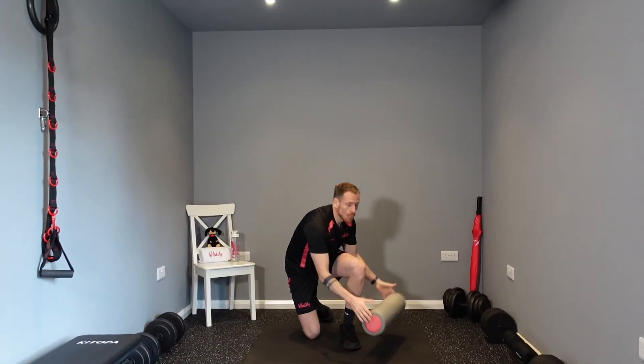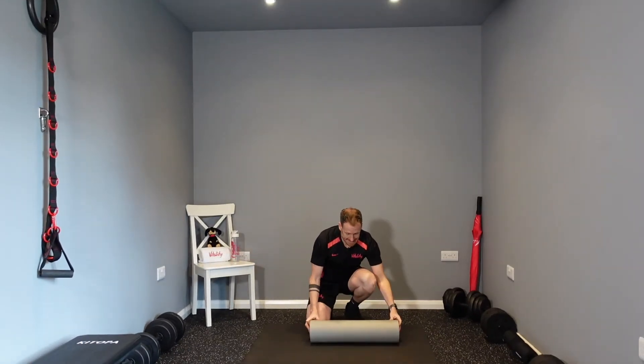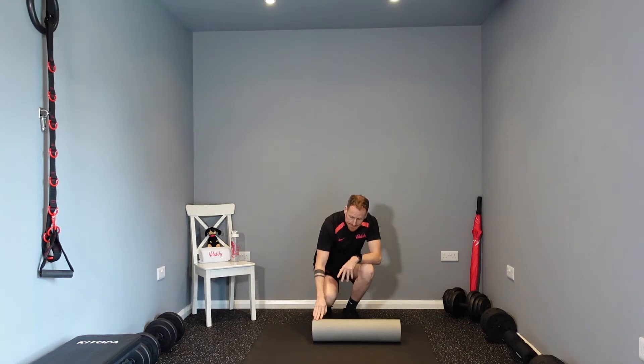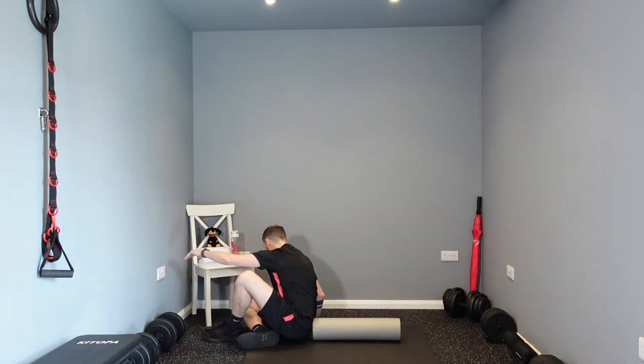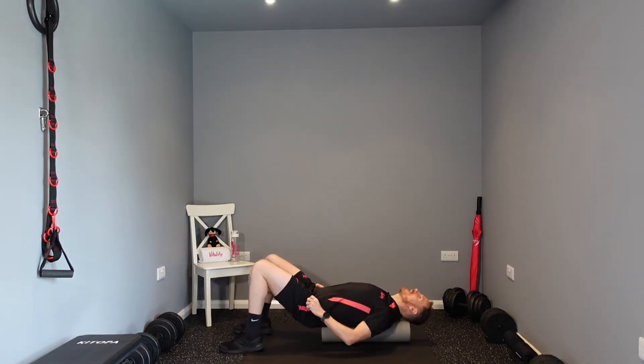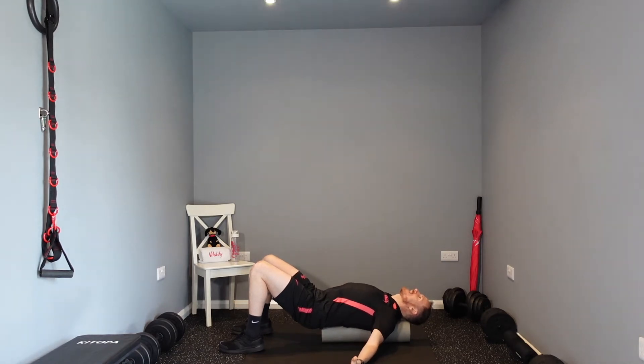With the foam roller, we're going to go the other way now. Place it down on the floor and your spine is going to go across the top and bottom of this section. Use the top of the foam roller to support your head and the bottom to support your lower spine. Relax in this position — this opens up your chest. Breathe in nice and deep, and with all these poses we want to be holding for about 30 to 60 seconds, just letting our bodies relax, letting gravity take hold, and letting our chest open and spine relax.